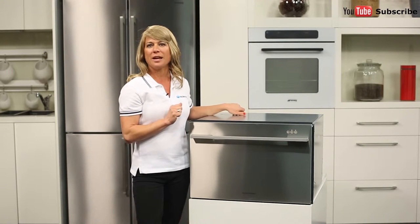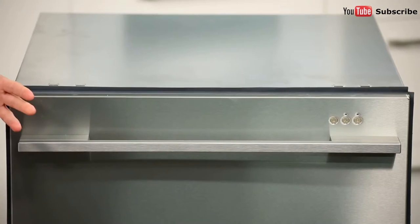Now there's also a child safety lock, which when activated locks the door and then disables the control buttons. In addition to this, this dish drawer also includes a 3-stage flood protection.